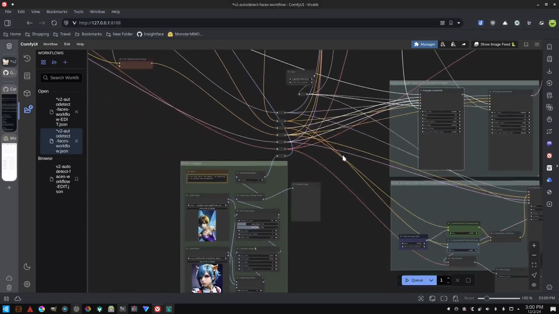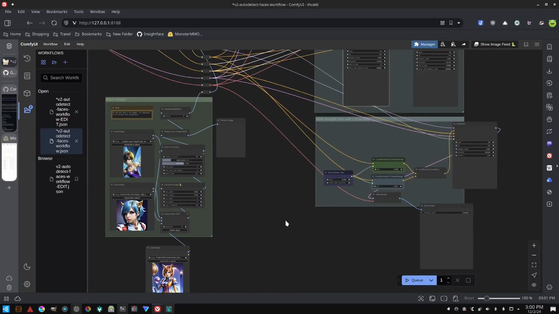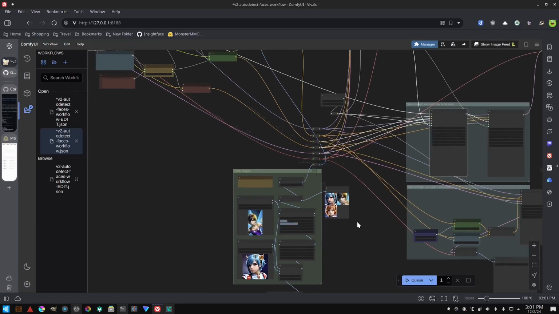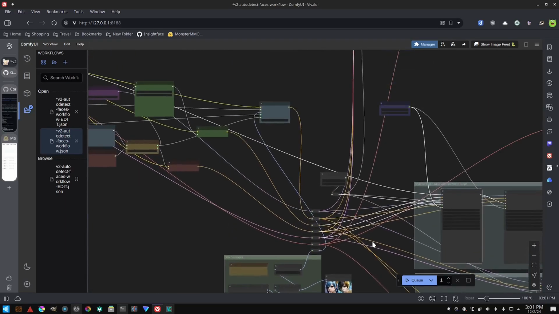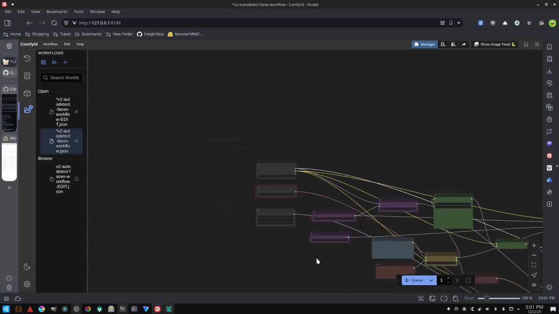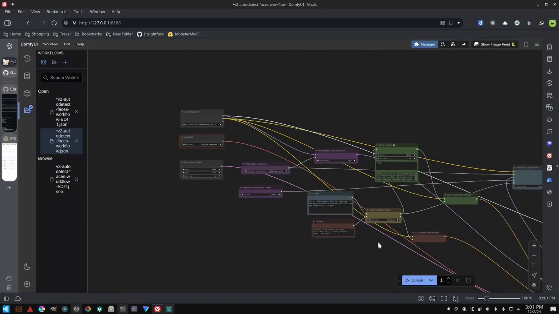I want to show you the quality of the images we're going to get before we go any further. I could have done that at the start, I guess. Let's hit Q and see this workflow in action. It has cropped the faces I gave it here. And we're seeing if it runs, which we're having a mistake.